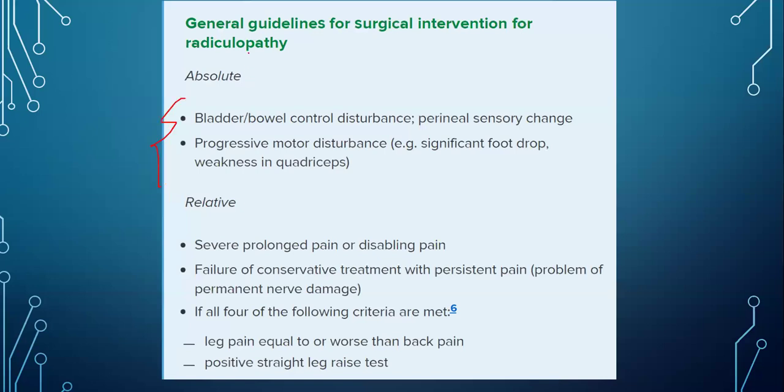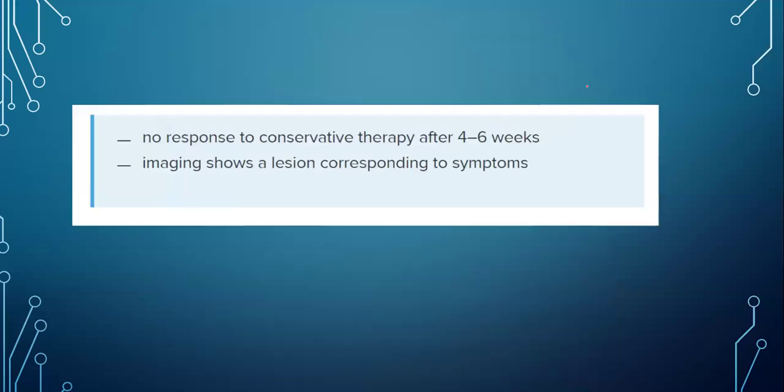Now, the only time a patient having radicular pain, like tingling numbness sensation, would need an urgent surgical review is when you need to make sure you go for an MRI if the patient has bowel or bladder control disturbance, perineal sensation loss, which usually goes with cauda equina syndrome, or progressive motor disturbance like progressive weakness, progressive numbness, loss of sensation. That's the time you would think of doing an MRI straight away. Otherwise, you would not go for a straight-away MRI in any kind of back pain.